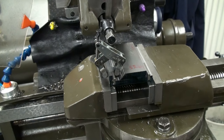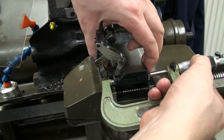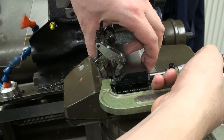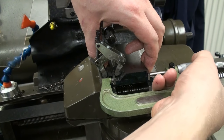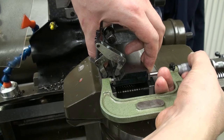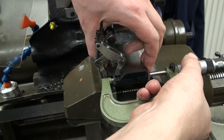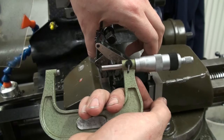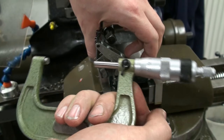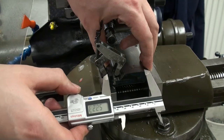And this might get a bit strange to measure because I have to hold the gauge block firmly in position and hold the mic at the same time, and do the measurement at the same time. I need a third hand right now. Okay, this is 50 something minus what? Wait. Let's do an idiot check before we mess it up.